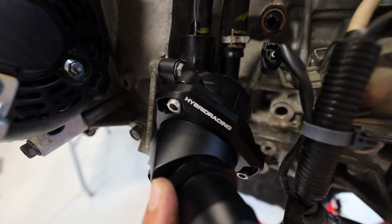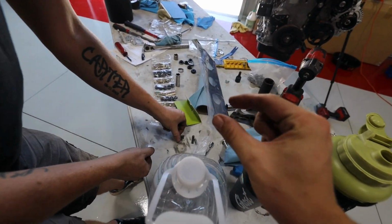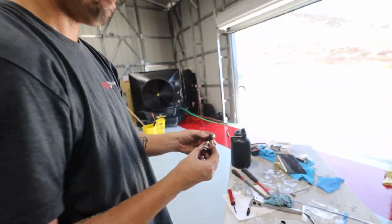Thermostat from Hybrid, very, very nice. It's a little teeny mod that's gonna make a big difference, especially with the hybrid shifter that we're gonna be putting on. Check this out.